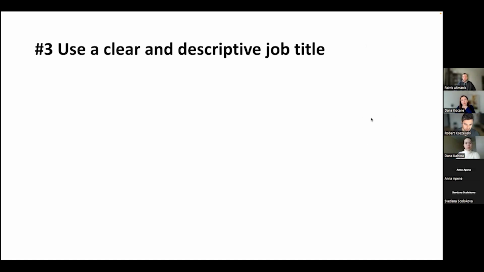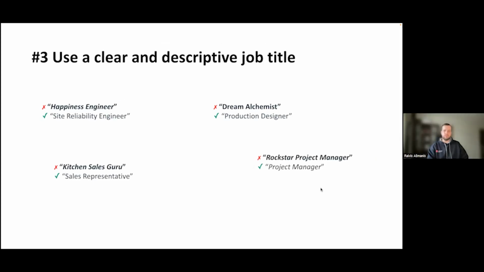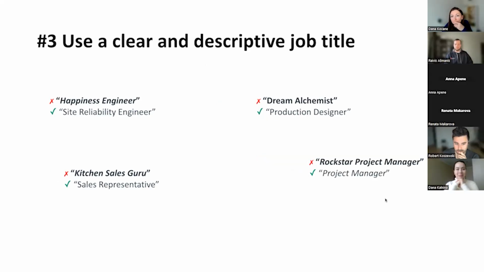The first thing that applicants and candidates will search for is the job title, using different search engines. So it's important that the job title is realistic. Descriptive job titles are the most effective as they're easily searchable by candidates. When you write these job ads, think of what the role entails and what captures this in the title. It's best to include the department in the job title, like marketing assistant or sales representative. And as Dana mentioned, we also have some examples here.